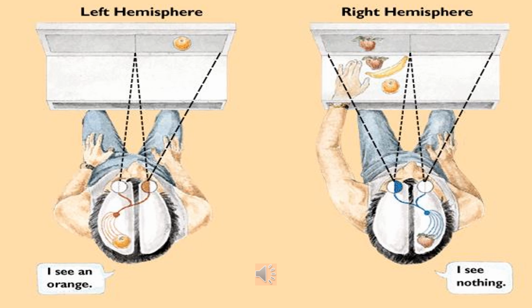All right, on the left here, a man staring straight ahead at the screen, and there's an orange in the right field of his visual field, and so it's seen by his left hemisphere, so he says, I see an orange. The man on the right says, I see nothing, because his left hemisphere sees things on the right, and on the right there's nothing. But on the left field of vision is an apple, which his right hemisphere sees, so his left hand can find the apple.